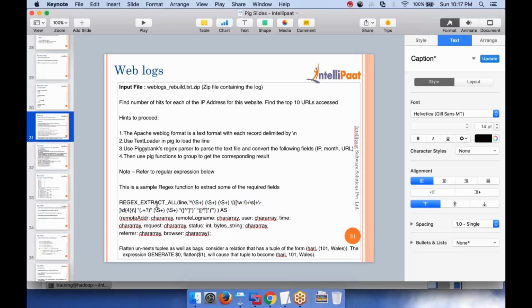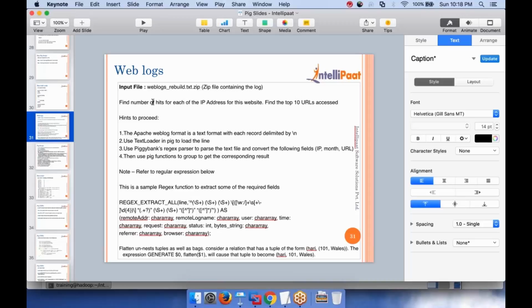And to do that, actually pig provides you regex extract all command, and once it does, to make sure that it is not giving us any complex objects or complex data types, we have used flatten before that. And once we do that flatten, every line gets converted into tuples, and all these tuples are stored in one alias called B, and on top of that B alias we were able to perform our regular SQL like operations like group by, order, limit and all.